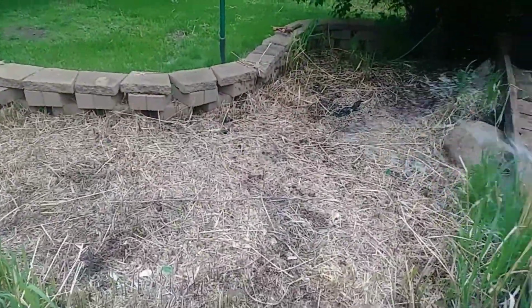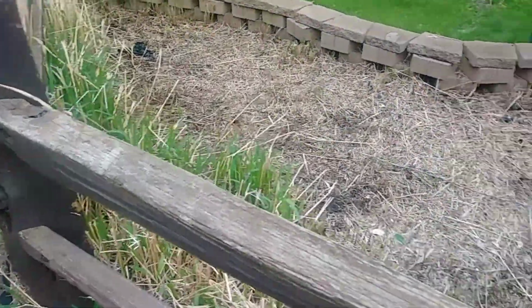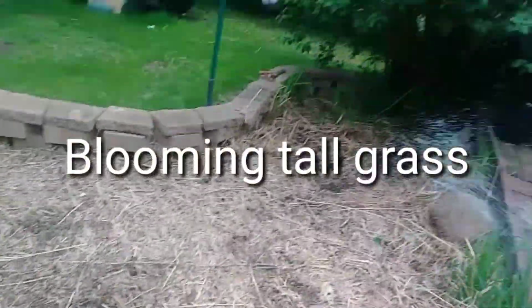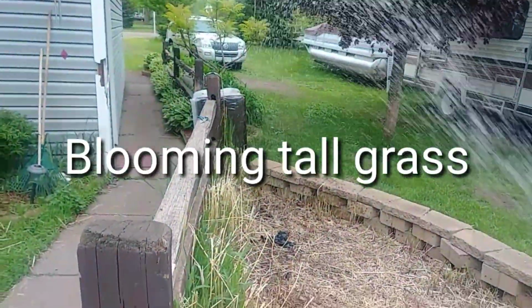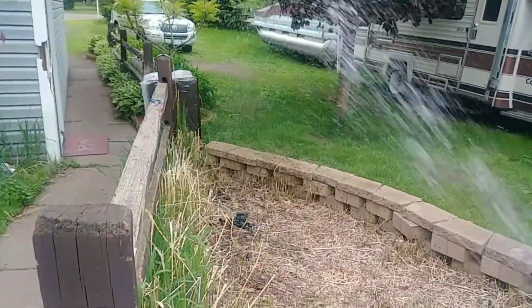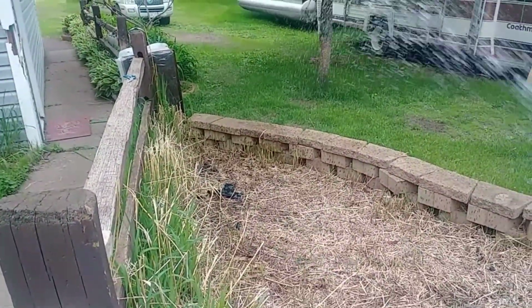good soaking for them. They'll get about 7-8 feet tall, but every day they grow an inch or two. It's amazing how fast they grow. And then I have some grass seed over there that I'm going to make sure I keep moist, make sure our grass looks pretty good.